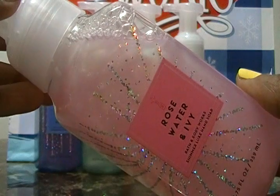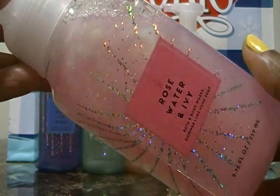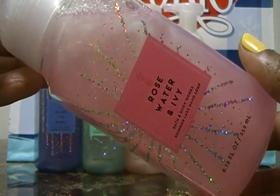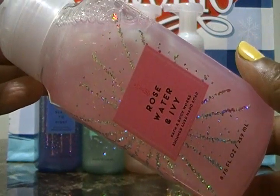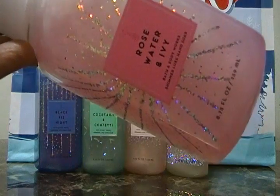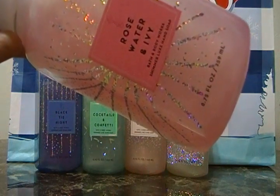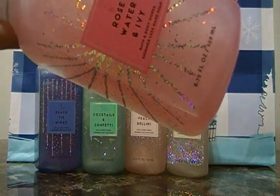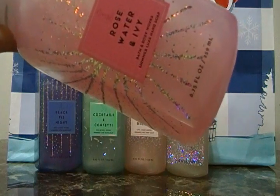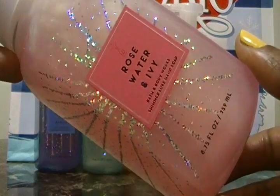Just to let you know as well, the aromatherapy sale ends today — everything in aromatherapy is $5. Today is Friday, December 7th and it's the last day for the $5 aromatherapy body care sale. I got the Love fragrance, which is rose and vanilla — oh my god, that smells so good. I had to go find the body lotion because I couldn't find it last night. What got me into aromatherapy was picking up the rose and vanilla candle — it smells amazing.